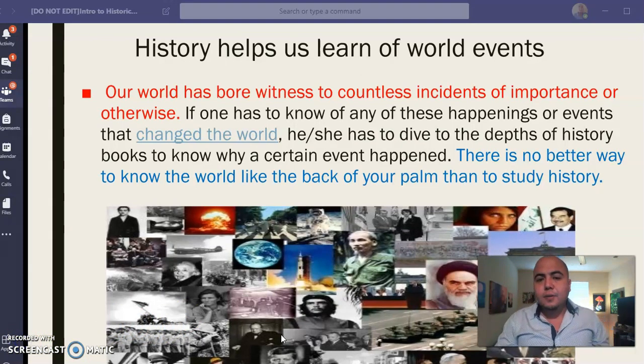All right, if you look at this picture right here, it's a collage of very big, important historical events or important figures. And I really love this picture because it gives us a sequence of events, starting from one end to the most recent. They're pretty much in order from left to right. So you go here, and it kind of zooms out to everything.